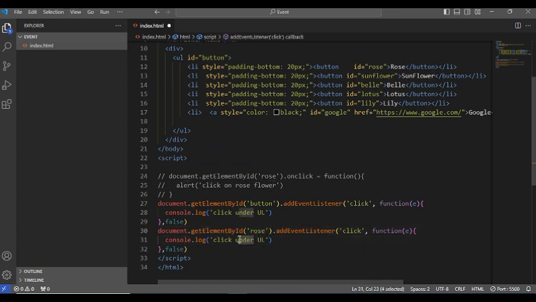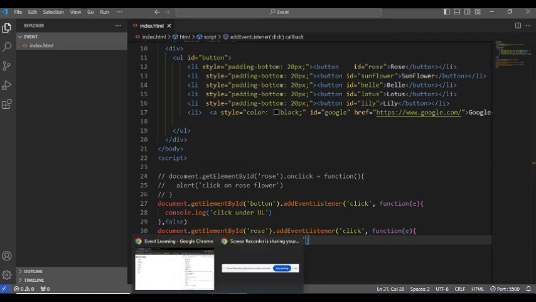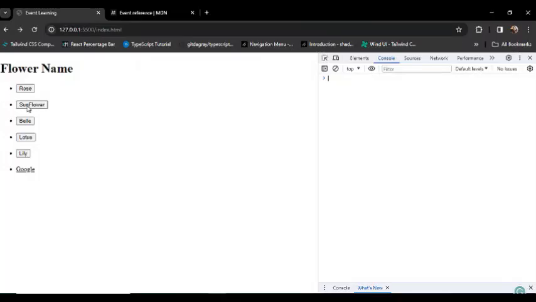Click on the rose button. Now if I go to the browser and just click on the flower, the flower is under UL.